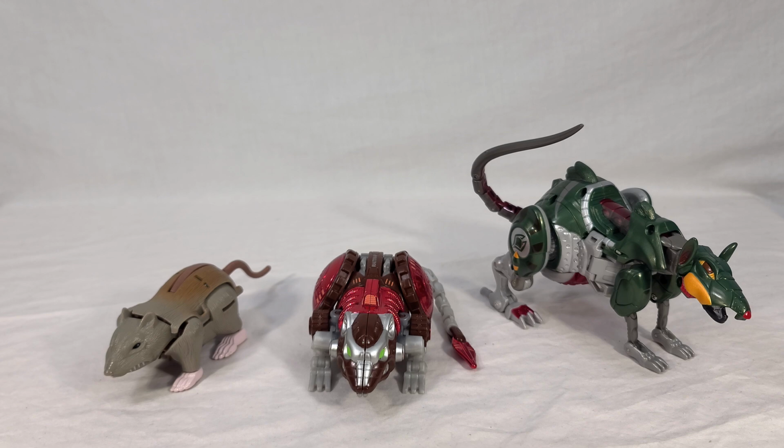Beast Machine scale was nuts. It was all over the place. You had a mega-size Rattrap, but a deluxe-size Optimus Primal, but an ultra-size Night Scream, and it was a bizarre toy line. But yeah, we get just this really nice look at how the character's toys evolved over the years.